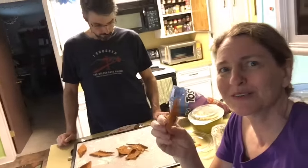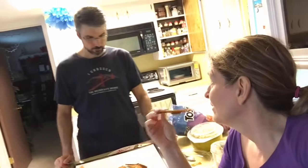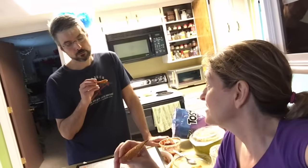Mm-hmm. They kept me going this afternoon because I did not eat lunch. Notice there was no lunch portion for today, because I was working on Harry's room. So I just kept reaching into the dehydrator and nibbling on these so that my gut wouldn't eat on itself. So I haven't had the most balanced diet today, but at least the things that I was snacking on, this is just carrot and celery.